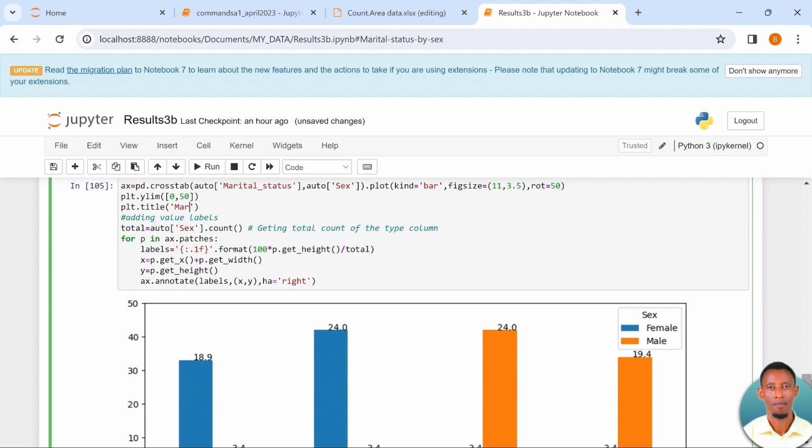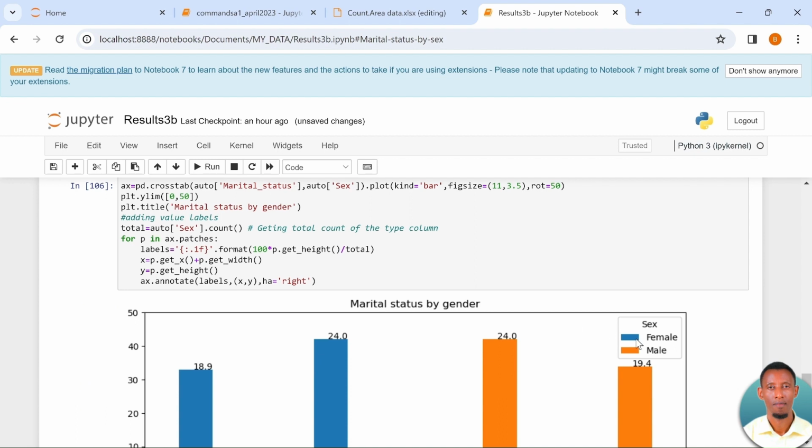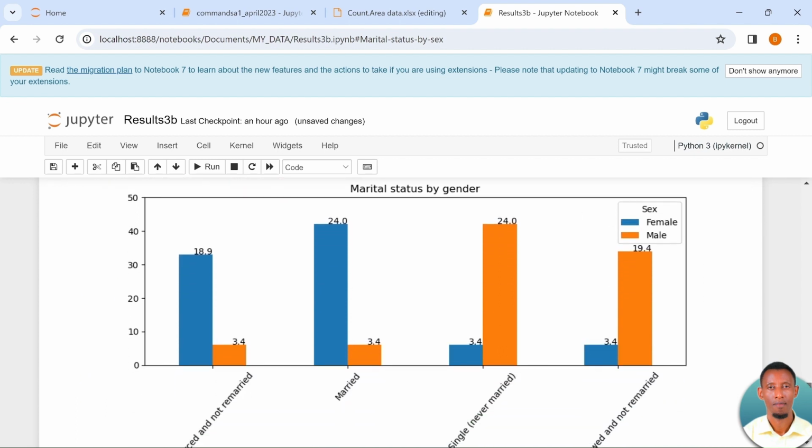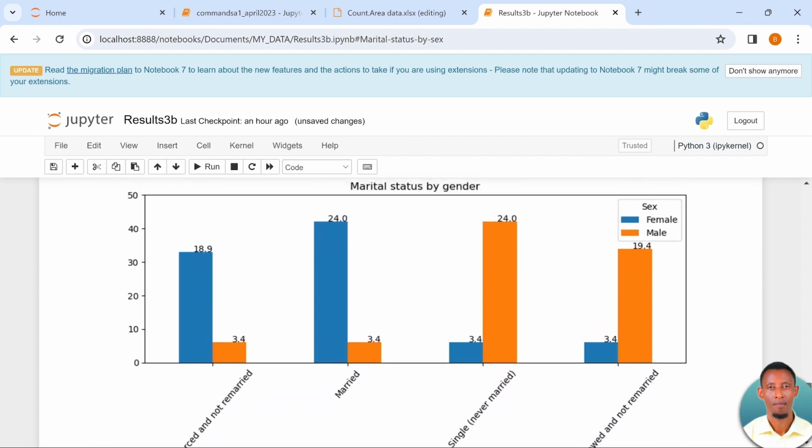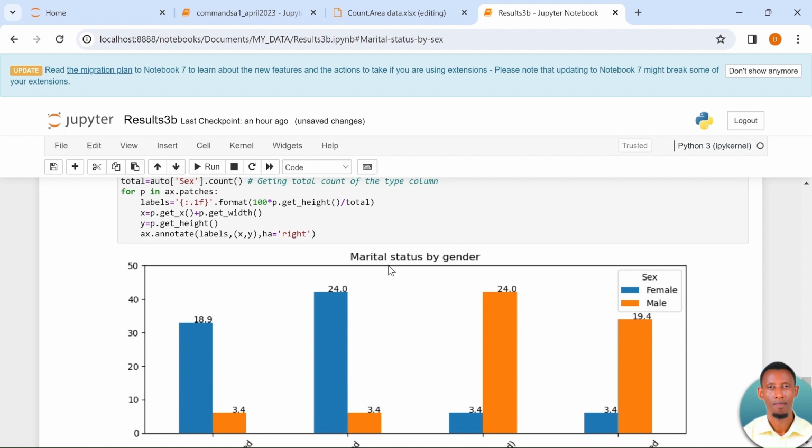Just say marital status by gender. Run. You can see this is the title of the bar graph.